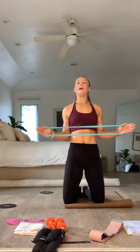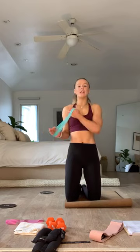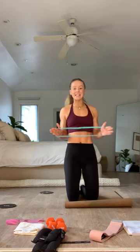All right, pull it all the way out, shoulders out of the ears, core tight. I want you to feel the rotator cuff open through the front of the shoulder right here, and then squeeze in the back of the delts. Pull it back. Engage, take it right back in. Don't let that resistance come off that band.